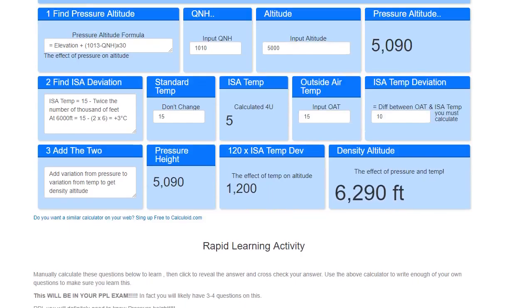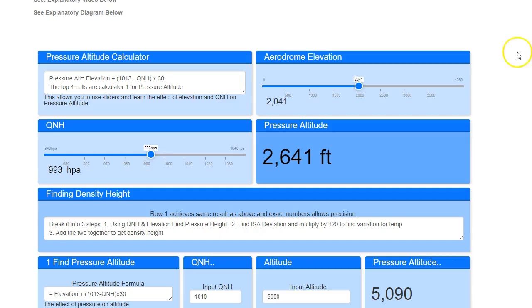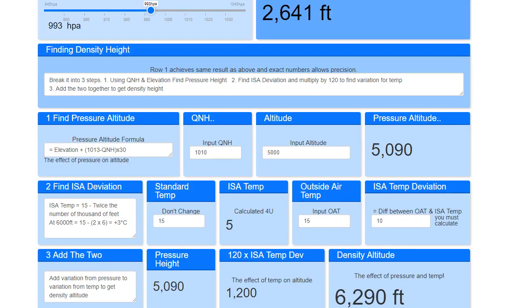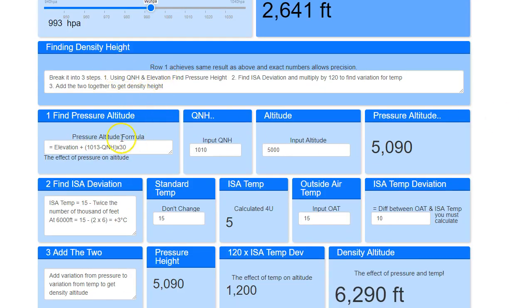Now up the top here, the first part of the calculator is just pressure altitude. The second part of the calculator, this section here, duplicates the top, but this is the density altitude calculator. Now, what you've got to do is put in the outside temperature there, and then you've got to put in the ISA temperature deviation there. Now, that needs to be a negative or a positive number. So if, for example, the outside air temperature was, say, 3, then the difference between those two would be -2. So that would have to be -2, like that.